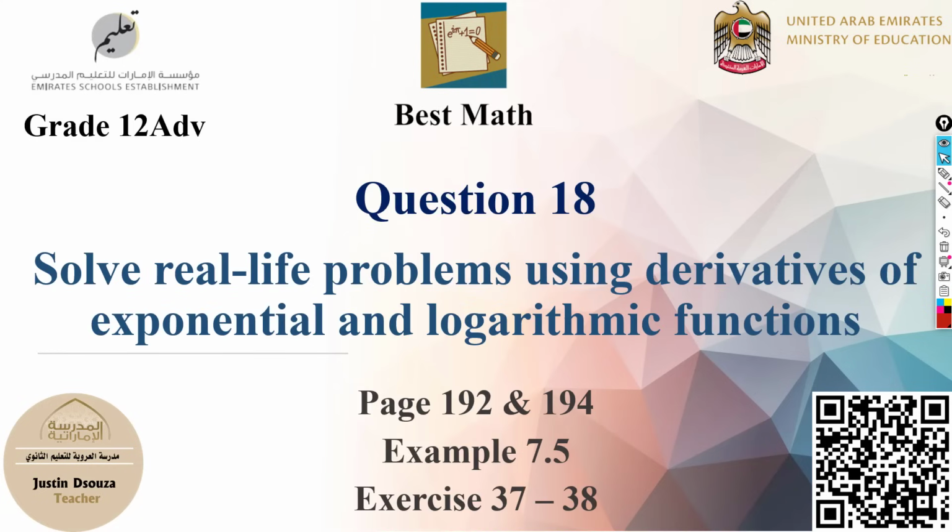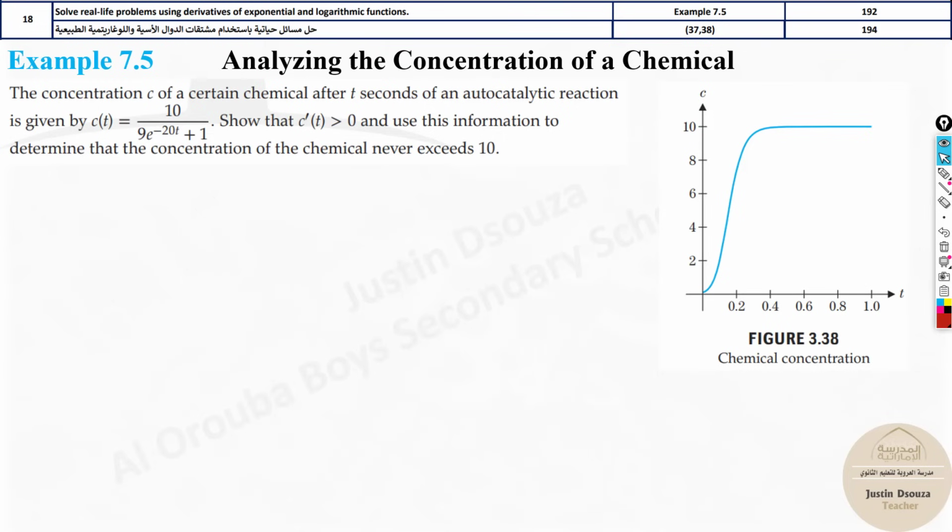Question number 18 is to solve real life problems. It is on using derivatives of exponential and logarithmic functions. These are comparatively simpler and easier compared to the other writing part. Here, let's look into the problem. This graph, I'm not sure whether it will be given. Even if it's not given, you can understand the graph from this equation. So this is the question.